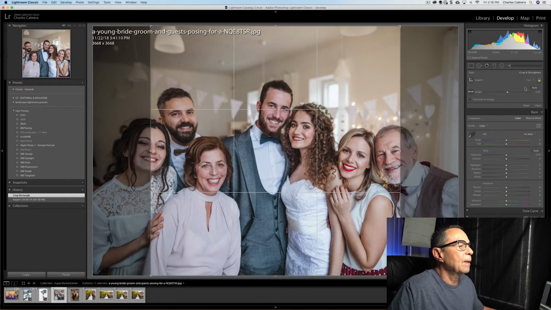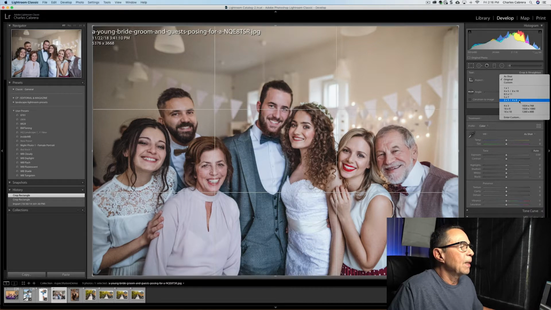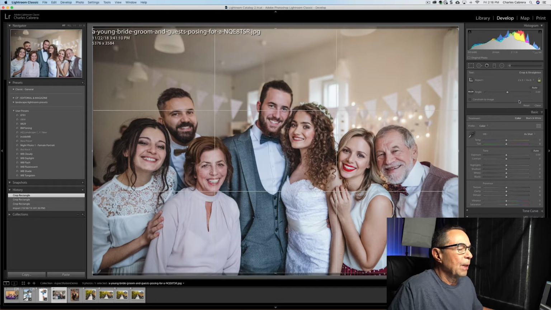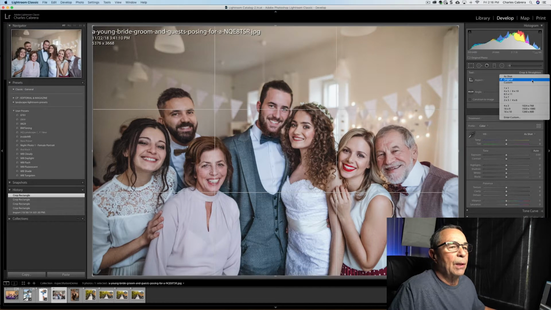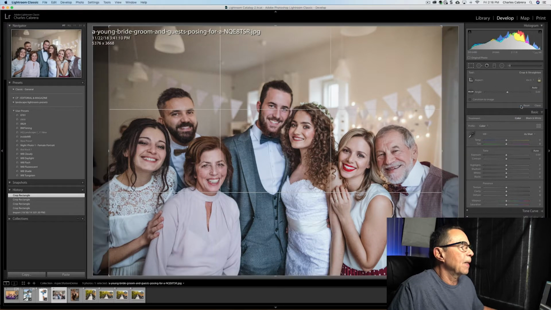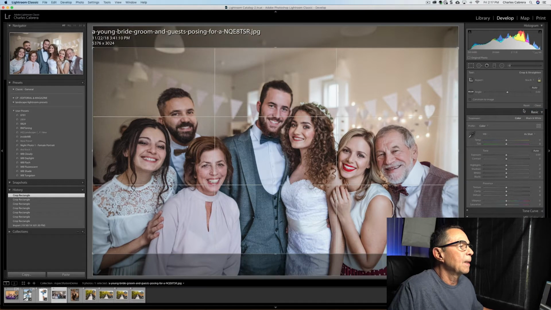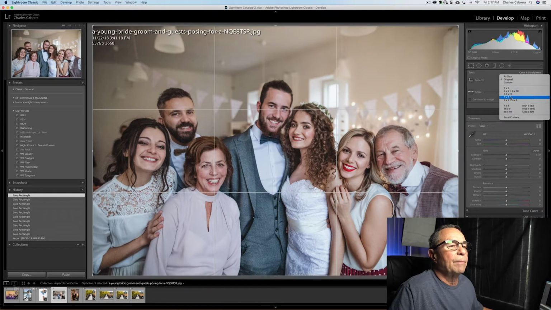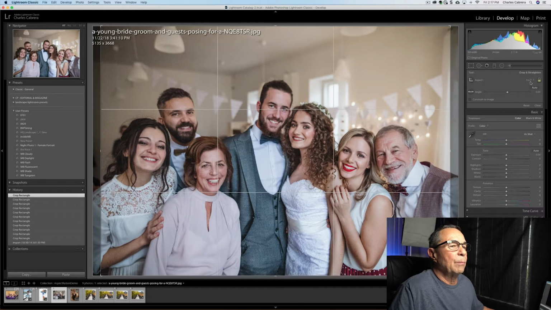So 1:1, see, everybody gets cut off. If I go to a 3:2 aspect ratio, literally nothing happens. I mean, it moved a little bit, but nothing got cut off on the sides, which our calculation said it is a 3:2 aspect ratio. 4:3 aspect ratio, how does that look? People on the sides, their shoulders are getting cut off. 16:9, tops and bottoms got cut off. What if I wanted a 5:7 print of this? Not bad, you're gonna have a little bit of cropping.